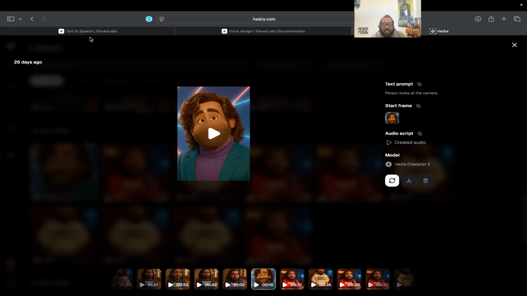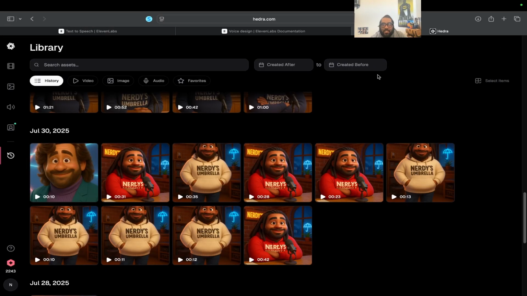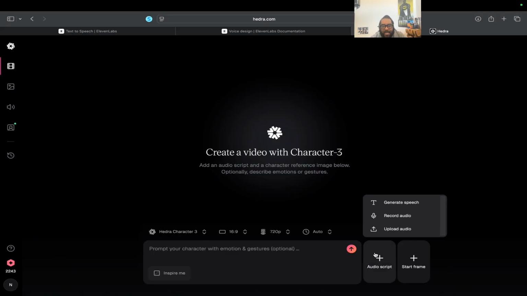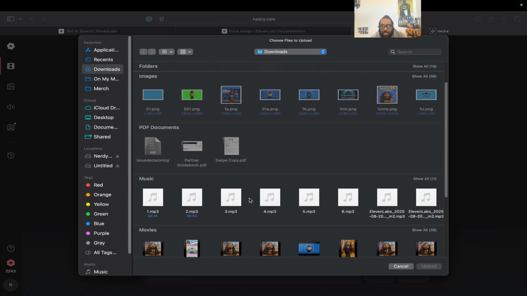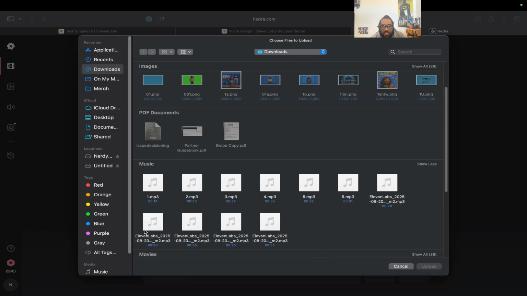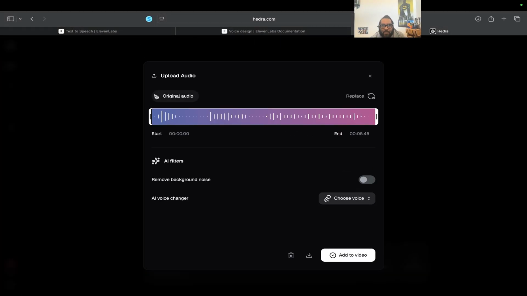And that came strictly from ElevenLabs. Just like that. So basically, I'll show you guys exactly how easy this is. I know this is an ElevenLabs showing, but the best way to do these is go to video, and then it says right here, add audio script. For most of these, like I use Hedra, right? All I do is I upload my audio. All of my audio is right here. I take it from ElevenLabs and click upload, voila, and then I just hit play.